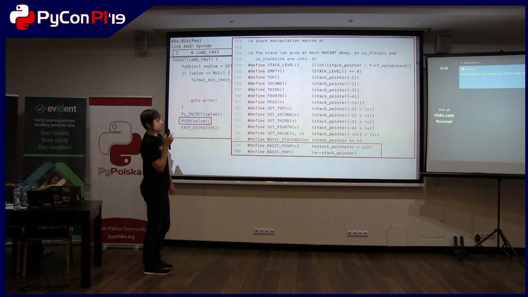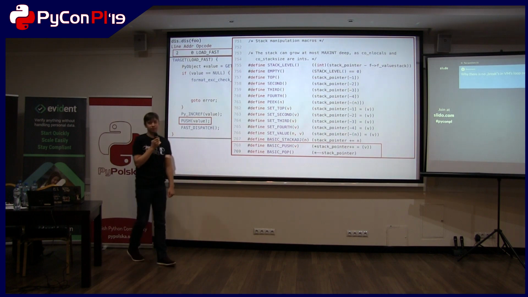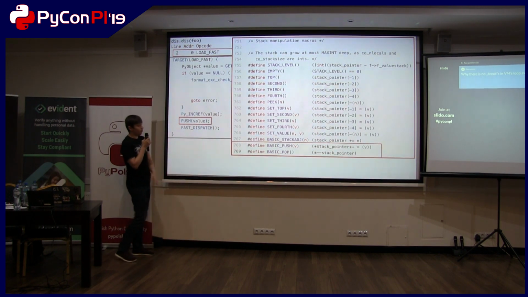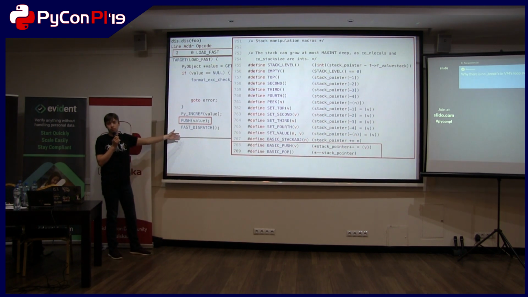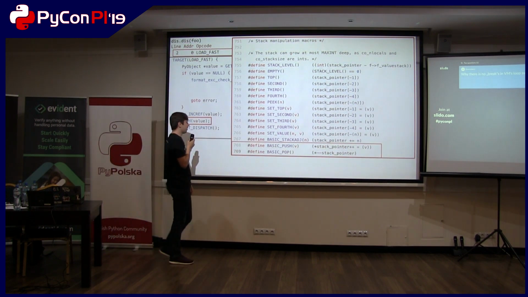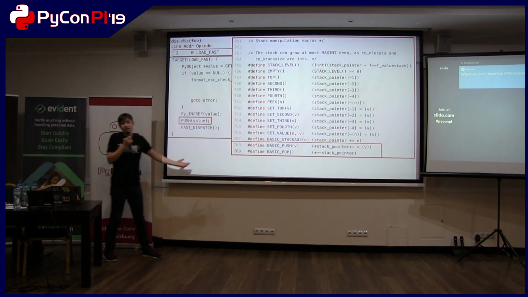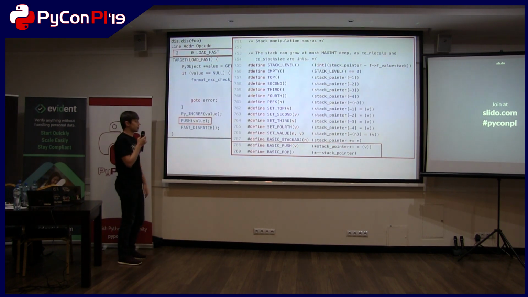Oh, someone asked why there is no break in the VM's loop switch construction. Because they use gotos. I mean, well, first of all, there is fast dispatch. How do you know that it doesn't do break? It could, but they use gotos anyway. Because that's basically the same thing, but just with slightly different semantics.